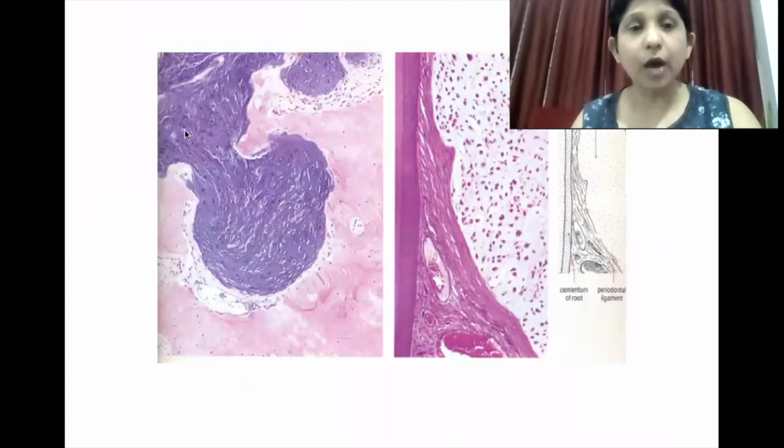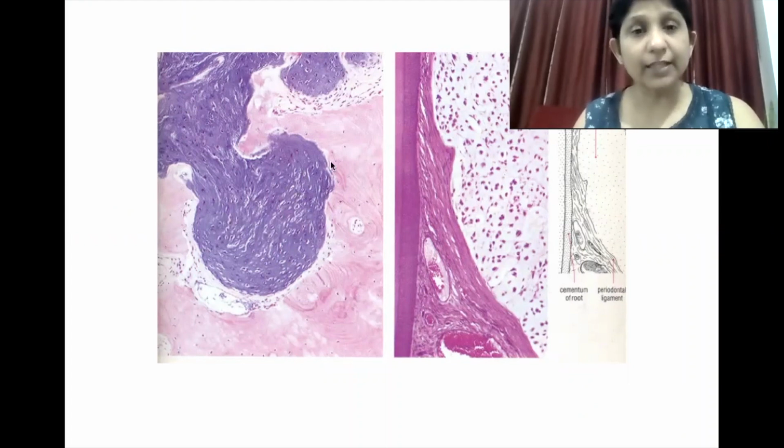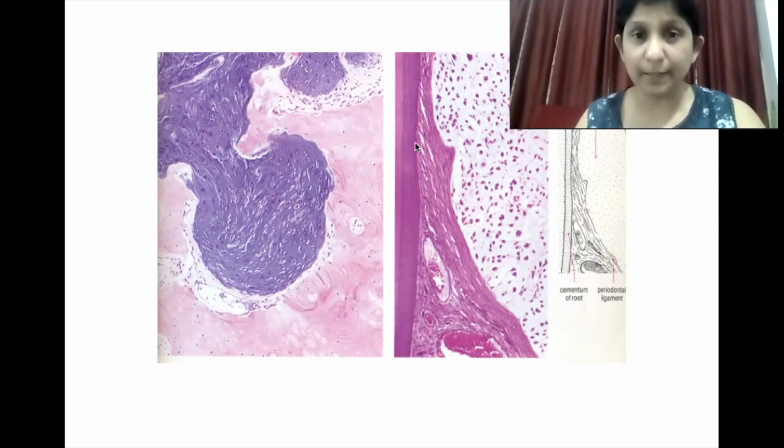So this again shows the chondrosarcoma, this blue area is entirely the chondrosarcoma area. So you can see how the cartilage tumor is jutting inside a bony tissue. This is normal bone. Since you can't see any dysplastic cells in this area, this is normal bone, and you can see how the cartilaginous tumor is getting inside. Now this is a picture where this area that I'm showing is the root of the tooth, that's the cementum, and this is the periodontal ligament, the soft tissue, and obviously the adjacent area has to be the alveolar bone. But in the alveolar bone, you can see cartilaginous differentiation, which means that there is a chondrosarcoma in this case arising inside the socket of the given tooth.